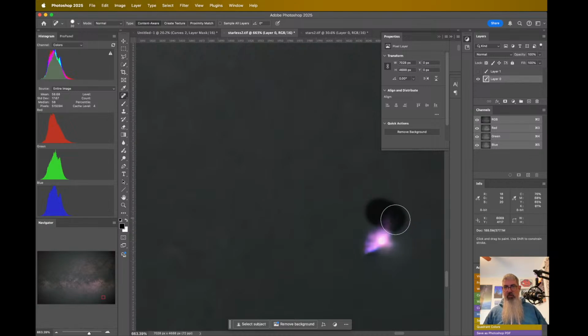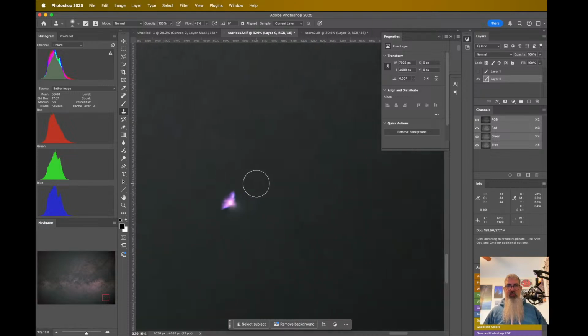So we probably want to try something else. So we can try this tool. The spot healing brush does not seem to be doing us any favors. So let's choose a different one. Let's actually do clone stamp. Since the background here looks pretty consistent, and there's no stars in this image, we can just select a source by hitting the Alt key, and then selecting here.